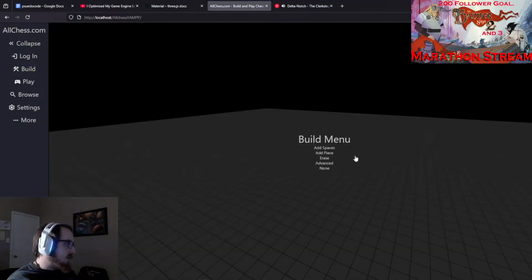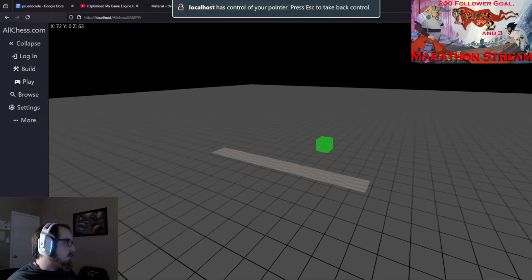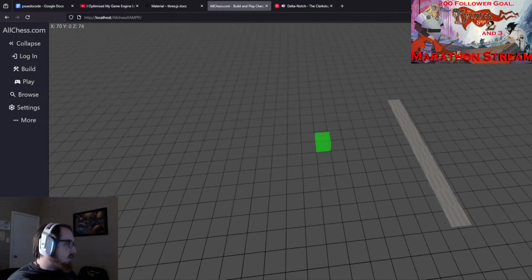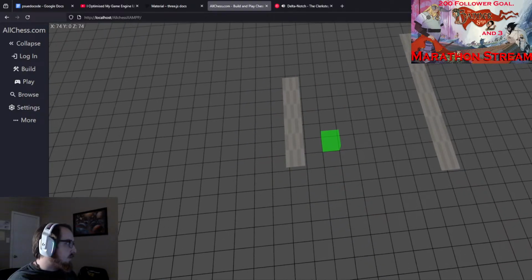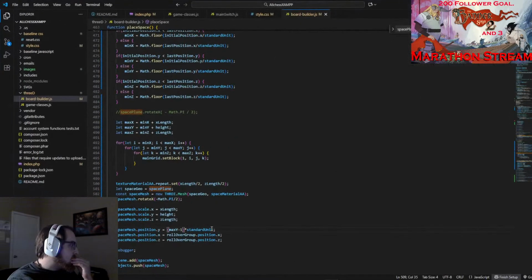It's doing that thing again, which I will have to fix. Alright, so now it's the correct Y. It's already the correct X, but it's not the correct Z. Why is it not the correct Z?